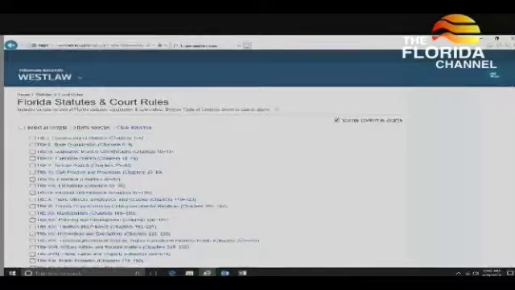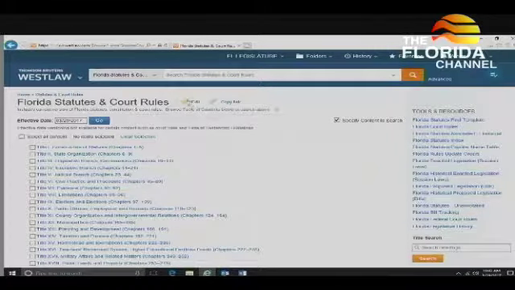You can also go in, and I just clicked on statutes and court rules from the home page, and click on Florida. And if this is something that you use a lot, you may want to add it to your favorites. You can see I have it added to my favorites. If you don't already have it to your favorites, right there where I have the yellow star, it would say add to favorites, and you can click that link and save it to your favorites, and then you'll have a link to it on the home page, so you don't have to click statutes, Florida, each time you go into there.